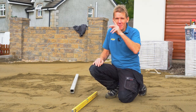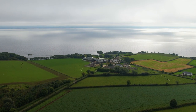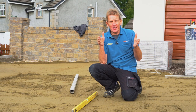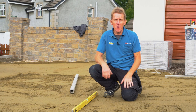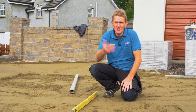And just one more thing, by the way, over there is Loch Nay, which is going to take all the rainwater from around here. But if you're living in the middle of a town or something like that, a lot of people will be running their rainwater into the sewers, which is a very bad thing to do, because if we get heavy rain, the sewers get overwhelmed and they have to let that sewage go into the rivers untreated. That's all they can do.